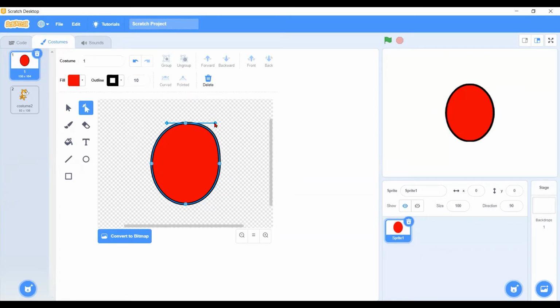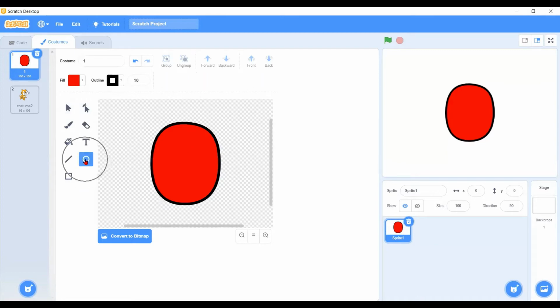Just make the radius a little bit round, and this side is the same because we're going to make the head out of this shape. Then come to the bottom point. We also need to drag it and make something like the body of the Among Us. After you have done this shape, fantastic.